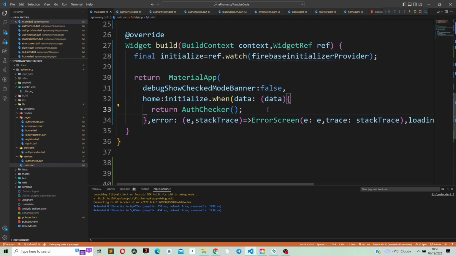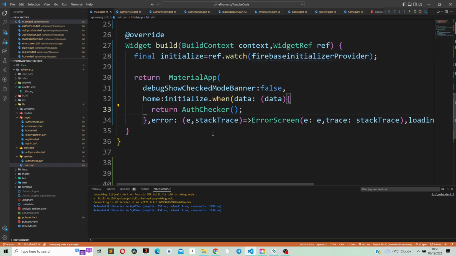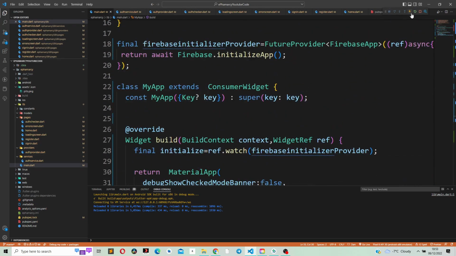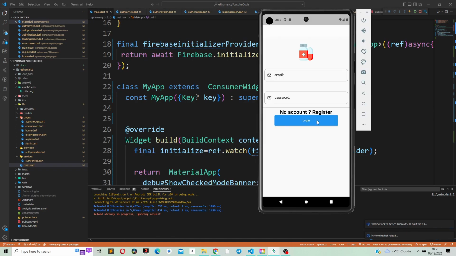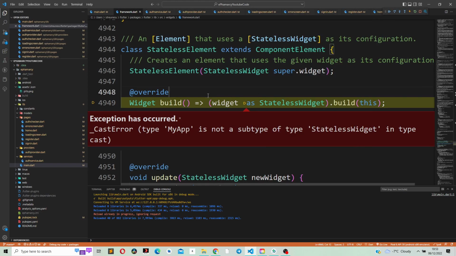So now that our application is done, let's try to debug it.